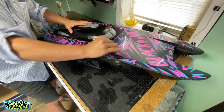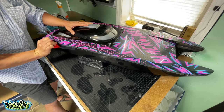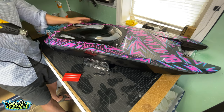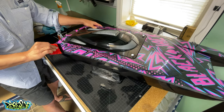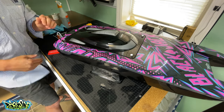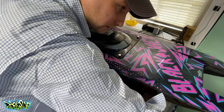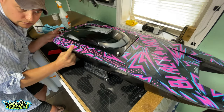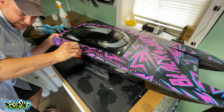Okay, and then we're going to do the same thing here. Push down, I'm going to need some heat back here, I can already tell. Hopefully I'm in frame here. Okay, and we're just going to push down, just like that. Let's flip it around and do the other side. I'm just going to check my work here real quick. Good. Got a couple bubbles here I need to get out. You could probably hear them when I ran my finger across it there. There it was.